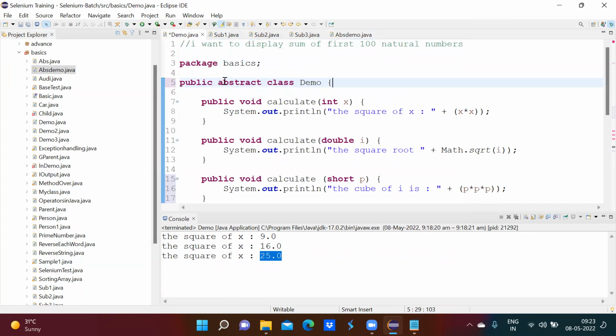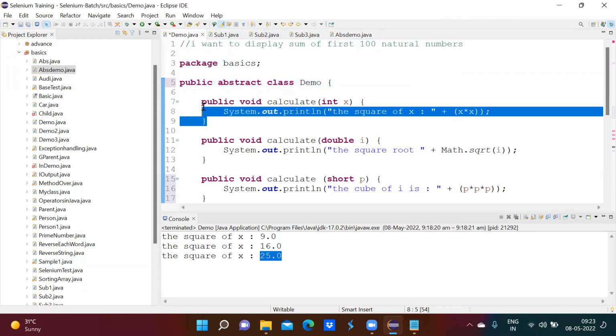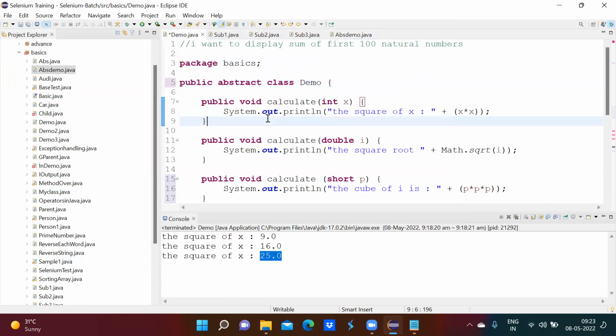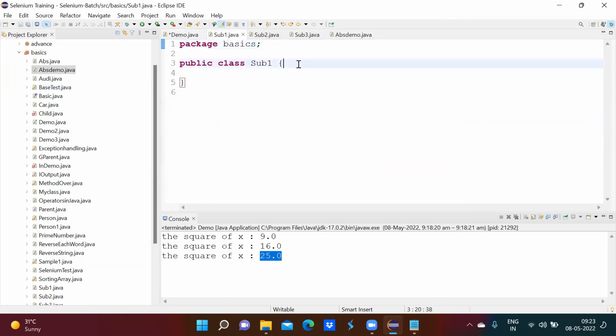Okay, so this is my abstract class, and in this class I am having this as an abstract method. Then this subclass will extend, or implement, this abstract class? Extend, yeah.